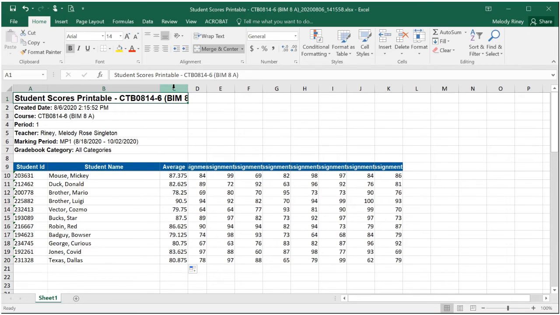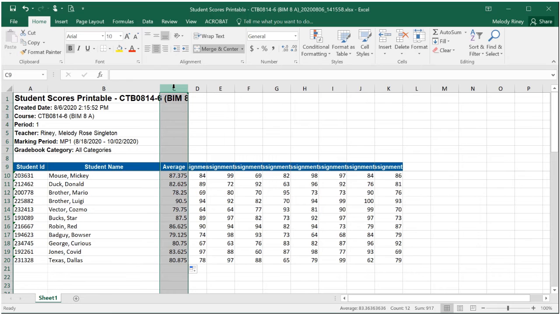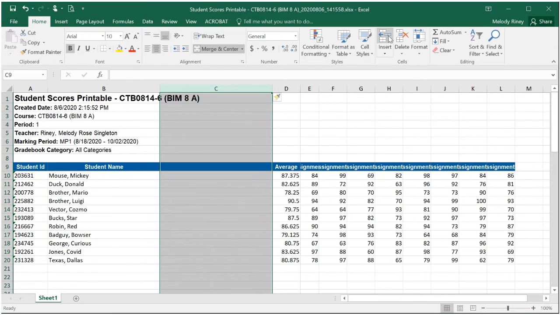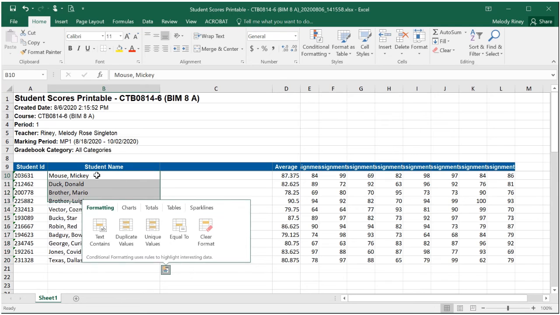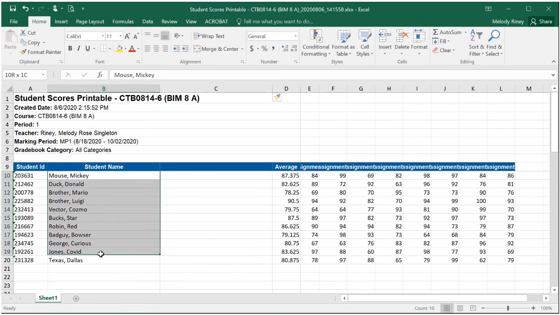I'm going to click on column C because I'm going to move him over. And then a real easy way is just to come up here to insert, and it's going to pop that over. So now I have this nice big column to break those names into. Second step, I'm going to select those names. Notice that pointer is an open cross. It's that white cross. That's what I want to use to select.